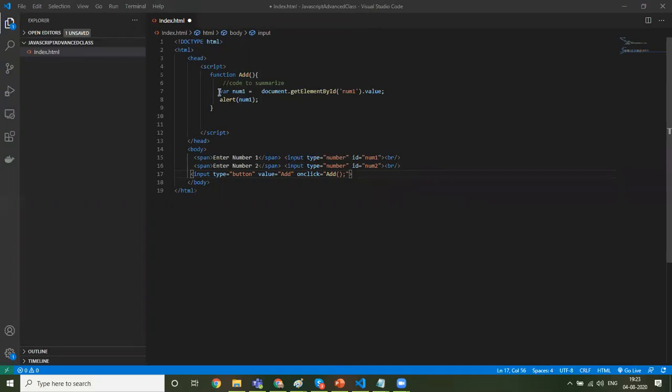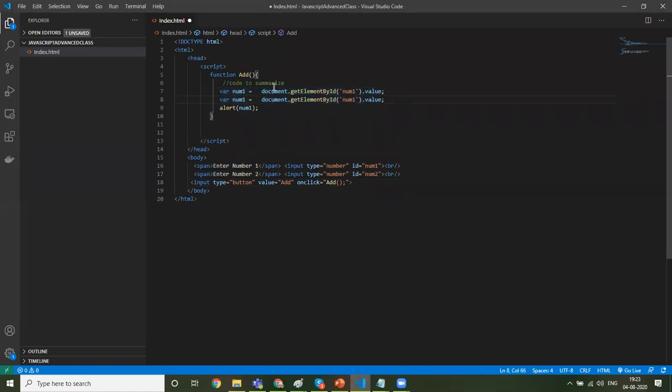Simple change I need to do here. What is it? So let me take it in the number 2 variable. Any guess? Nothing, because the ID is number 2 here. You just need to give number 2. That's it. Change the ID of the second text box. Fantastic. Now I alert. Let me alert number 2 instead of number 1. I don't want to print number 1 because it's yielding the correct result. So let me put number 2.